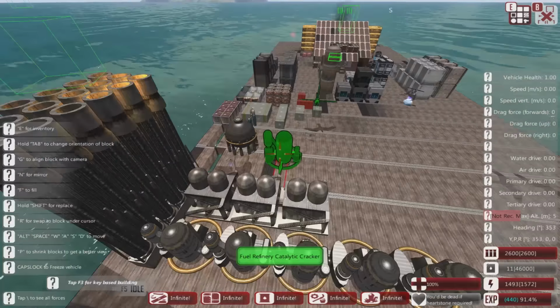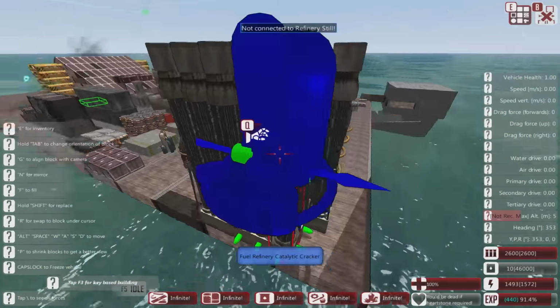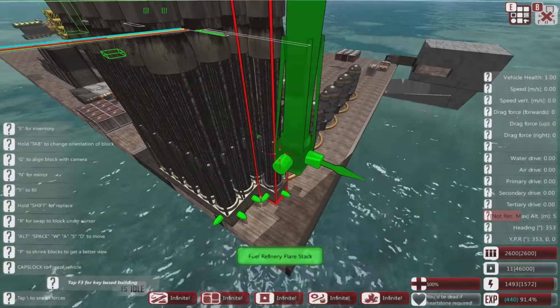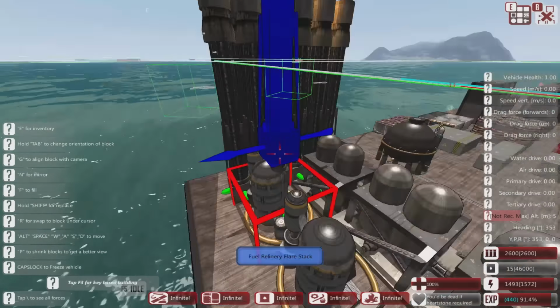It can definitely be detrimental to your fuel production. So as you add in your crackers, you've got to make sure that you have enough stacks. It's better to have too many stacks than not enough, basically.